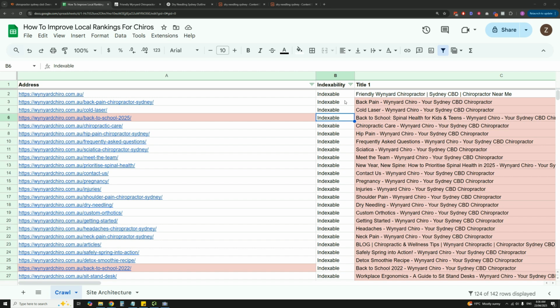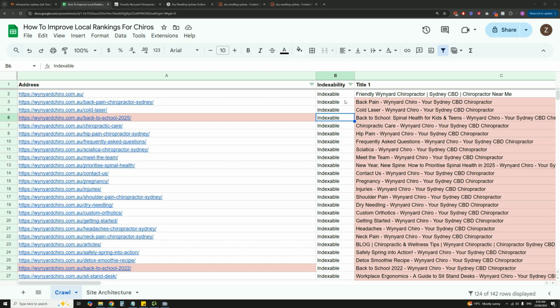So really the purpose of this step is to get visibility over how their site is structured and to try and pinpoint opportunities where we can either consolidate content, improve existing content, and just kind of see how their technical site performance is looking from a high level.